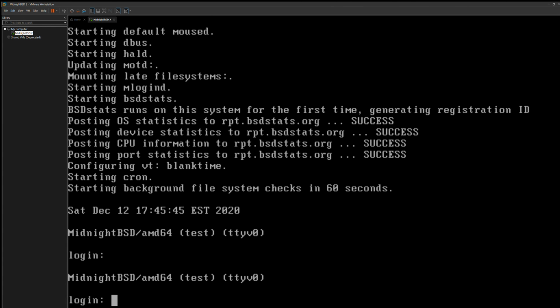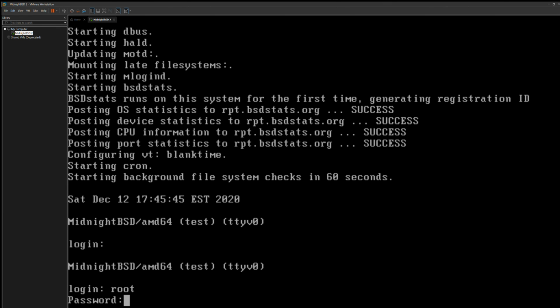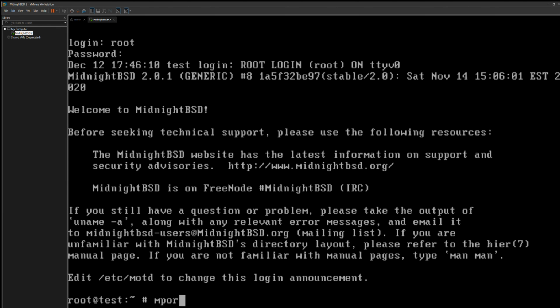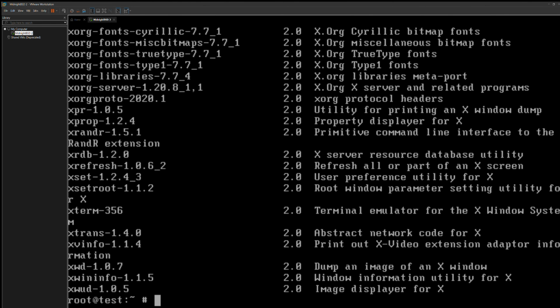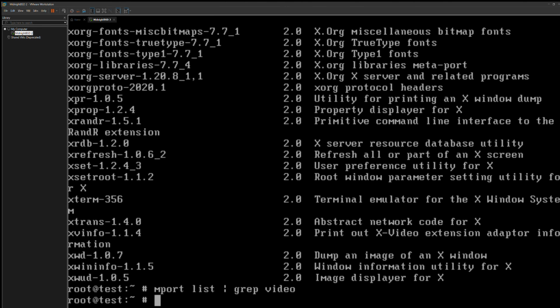Interestingly, mlogin-d did not start up correctly, so let's check that out. Okay, so it looks like some of the Xorg video stuff didn't get installed.